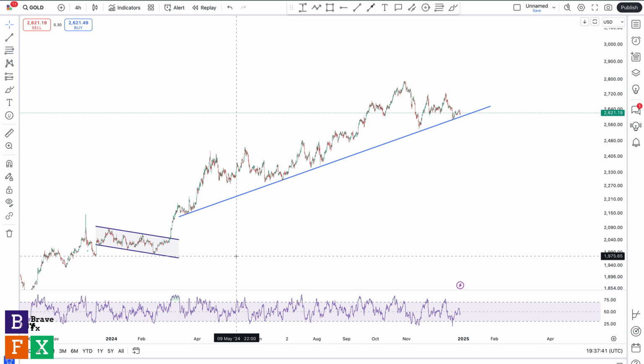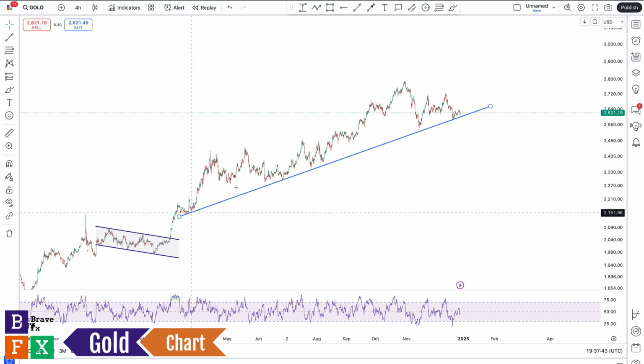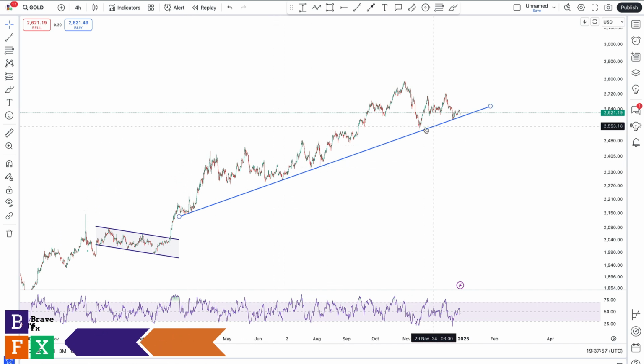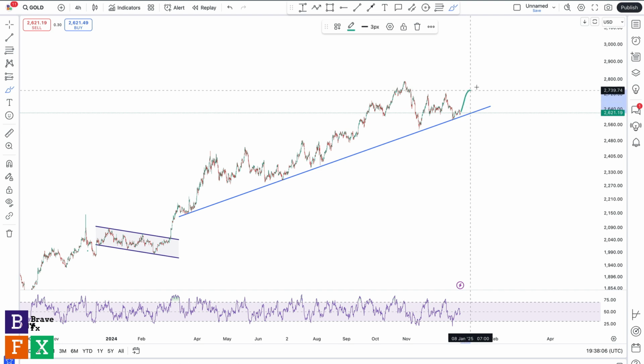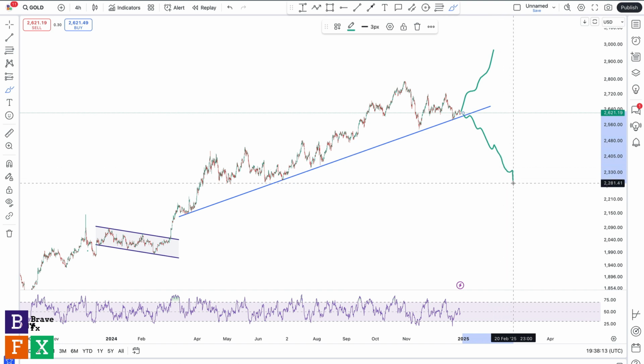So this is a gold chart on the 4 hours time frame. What we can see is a bullish trend, price making higher highs and higher lows, and we seem to be consolidating around the lower bounds of the trend, which is around this trend line you can see on the chart. So we have 1, 2, 3, 4, 5, 6, 7 up to 8 multiple bounces off this trend line. So it's a good chance with that bounce to the upside in continuation of the trend, like it has happened before in the past, or we decline, taking out this trend line and finding lower price targets.